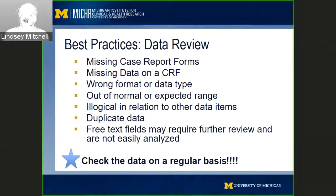And the biggest thing that I learned when I first came to the university is that a lot of people don't look at their data throughout the study. They give it to the statistician at the end, and the statistician ends up finding problems quite often. You can learn so much by looking at it along the way. First of all, it's more efficient, easier, and less stressful. And you can learn so much about the project that really helps.